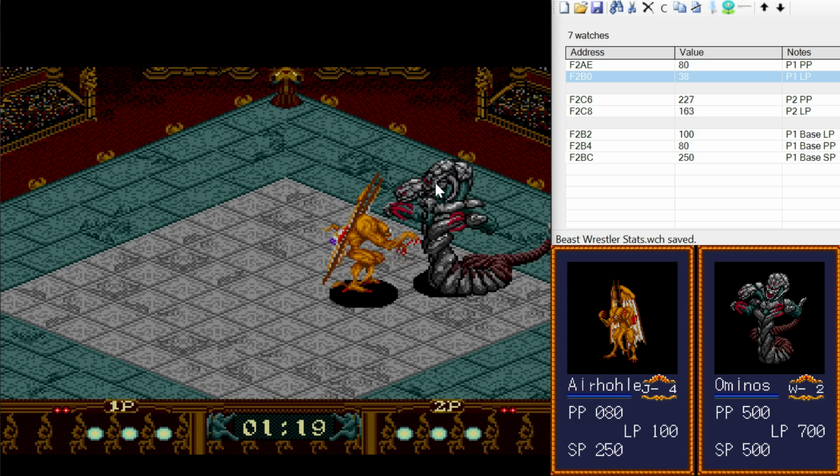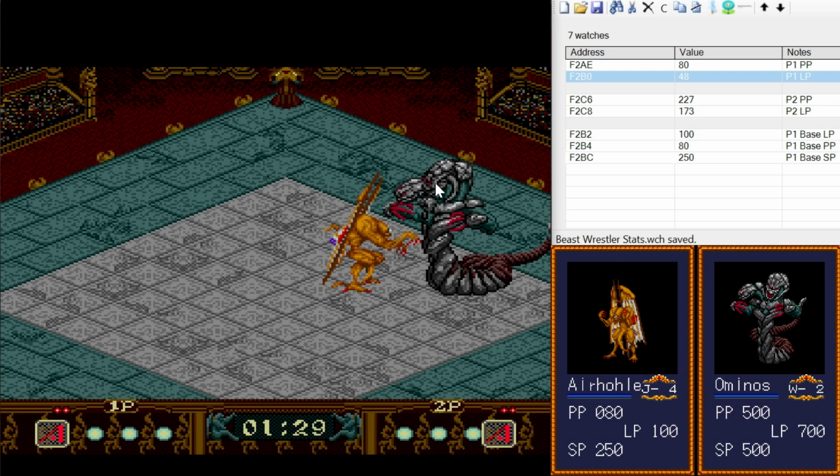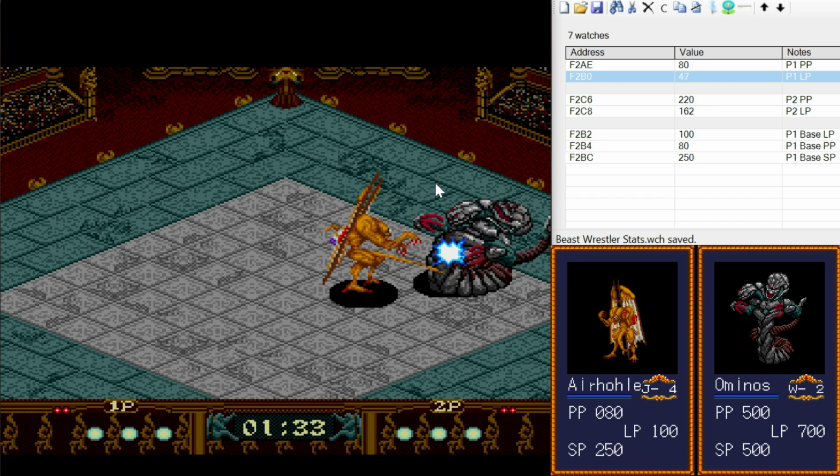Now of course this does explain a few aspects when I was playing through this game in the past, where I was landing a bunch of strikes and all of a sudden the opponent did 1 super and I got KO'd, and I'm like, wait a minute, I had all of these health points, what's going on? Well, simply put, strikes hurt you.